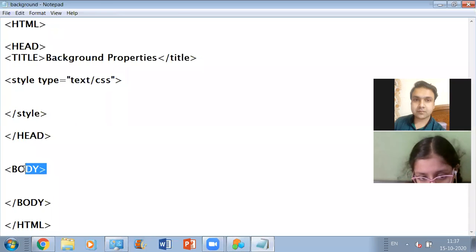Now, if you want to enhance the properties of this tag, means if you want to style the properties of this tag body, you have to write down the name of that tag first like this. Okay, write down the name of the tag in between the style tags and after that place two curly brackets like this, one open curly bracket and one closed curly bracket. And between these two, define the property that you want to modify of this tag. Suppose you want to modify the background color of this tag.